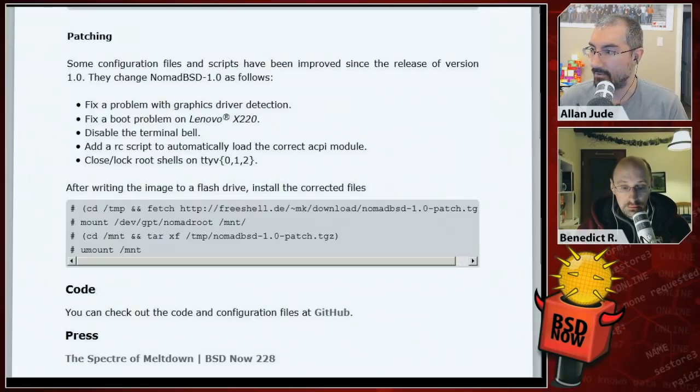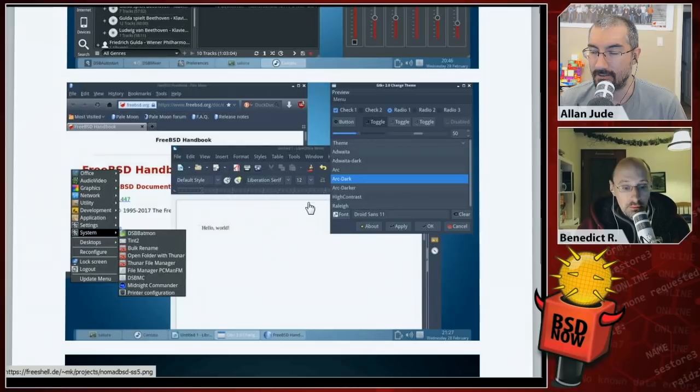Including adding Redshift so that your screen will look nice, Cantata, a music player, FileZilla, BSD Tetris, a NeoMutt mail client, a calculator. Yeah, this is useful. Torrent client, BSD Stats, lock-out tools, and a bunch of other things. I can see they have LibreOffice and stuff on there, web browsers, all that kind of stuff, so that you can just have a useful system you can work on without actually touching the computer.